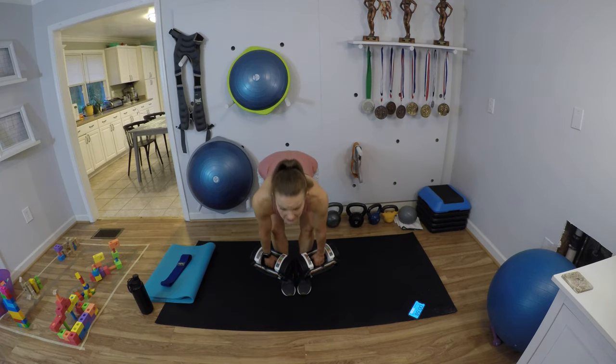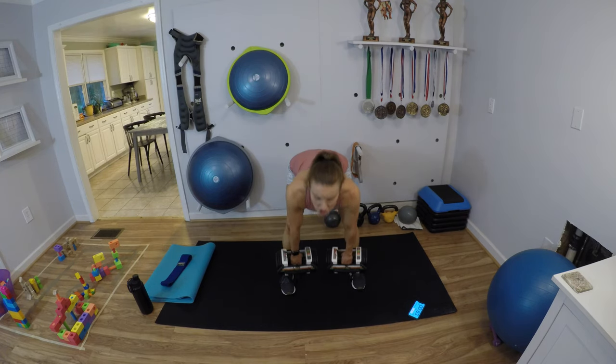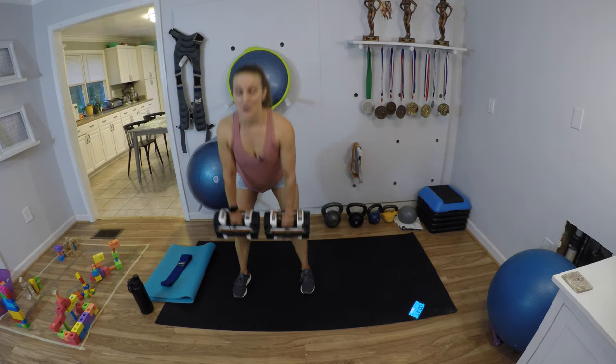Chest up, shoulders back, abdominals in, feet close. Hinge, push the hips back. Now come up, step out wide. Hinge the hips back. Drive strong as you come up. Feet together, there you go. And then feet wide. Nice.